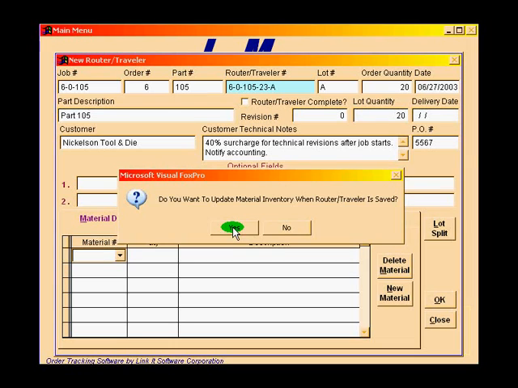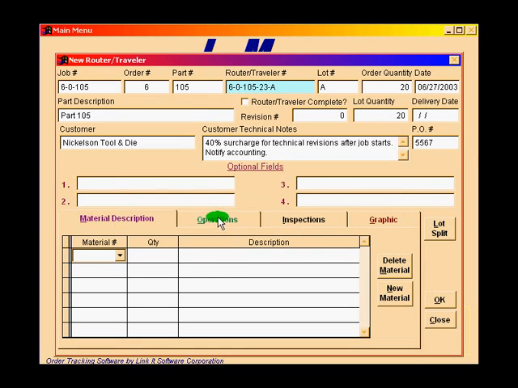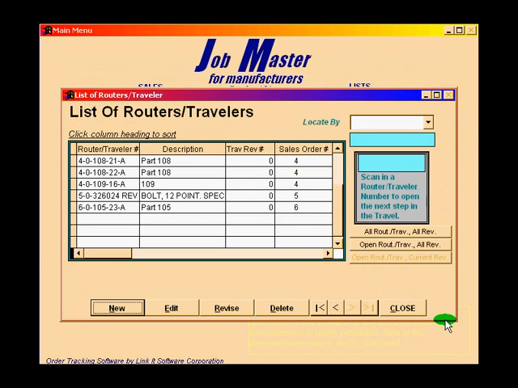I'll go ahead and click on Yes here, which clears the screen and shows us a ShopTraveler in the process of being set up. I'll go ahead and close out of here now, and we'll go to a ShopTraveler that's already been created so we can review the various elements of the ShopTraveler itself. I'm going to click on Close here, which takes us back to the list of routers and travelers which have already been created. We will select this one and we will take a look at it in terms of a completed ShopTraveler.